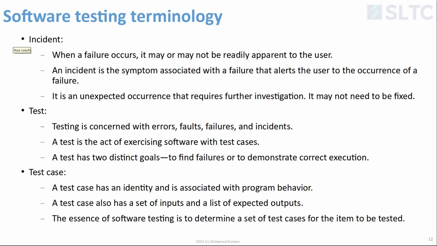Test, as it says, is concerned with errors, faults, failures, and incidents. So test is an act of exercising software with test cases, right? There are test cases. You run the software with the test cases, expecting it to fail, right? So there are two things here when it comes to testing: to find failures and also demonstrate correct execution. So testers can show both. Testers can show, okay, this is working properly, or you can say, okay, this requires fixing.